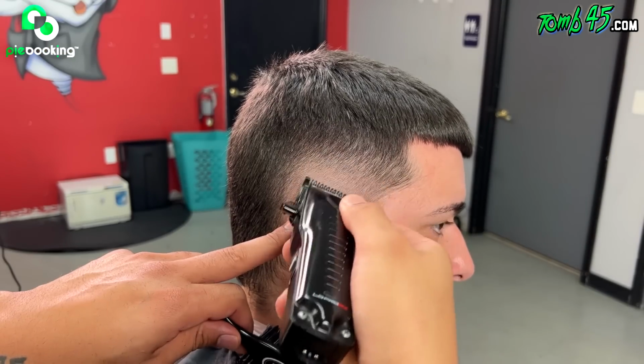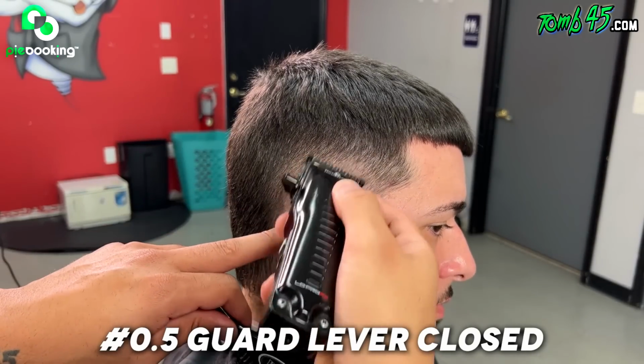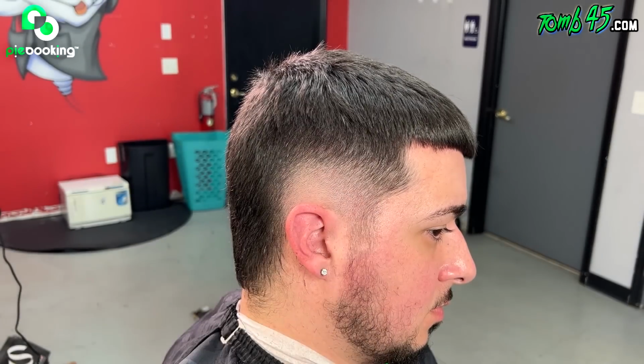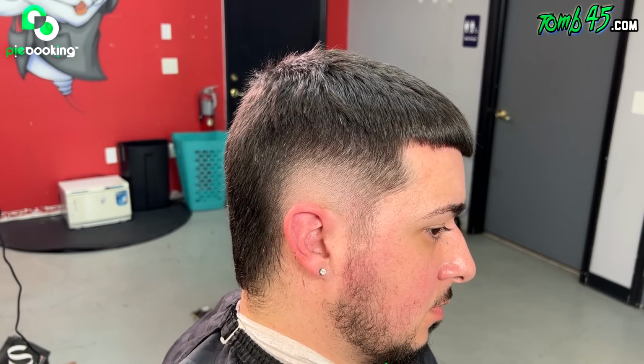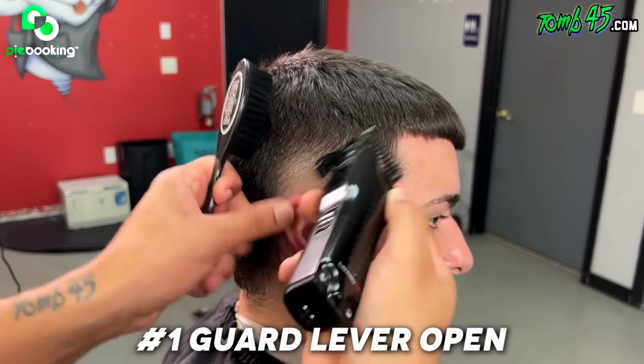Close it up about halfway, guys. I'm just working right beneath where I left off. Okay, now I can close it up. At this point, I'm all the way closed, using a lot of corners. Going back to my one guard, and now we're just gonna go up the same steps until it's blended, so we got a nice blend. I'm all the way open with my one guard.